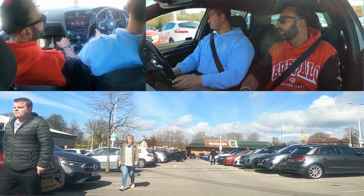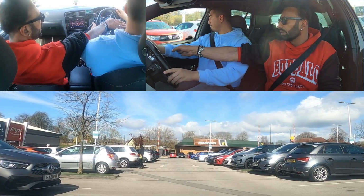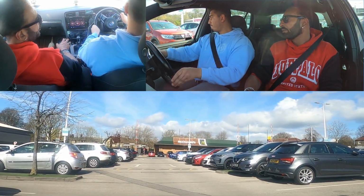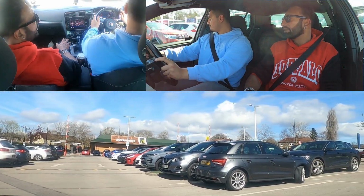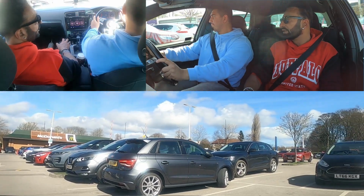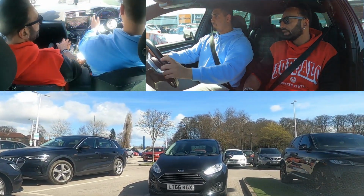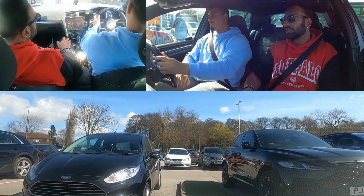So go forward. Don't turn yet. Remember the door, the reference. Yeah, the chrome handle. So a little bit further. Keep going. You're okay. You're going full lock now. Excellent. And you're driving into that. And you see how that places the car in? Gets it nicely in. Keep going. A little bit further. Straighten the wheels and stop there, please.